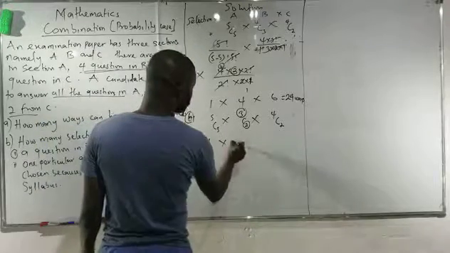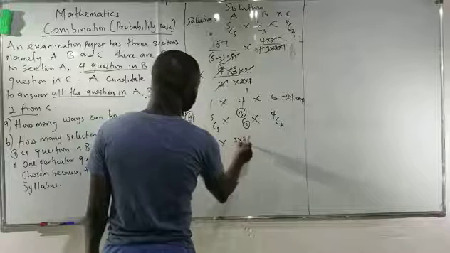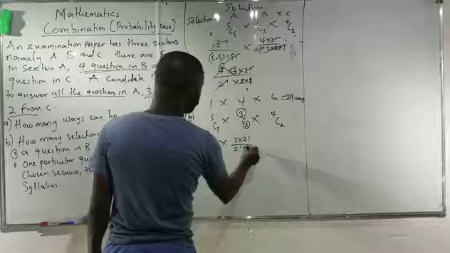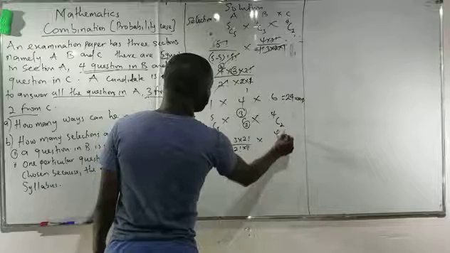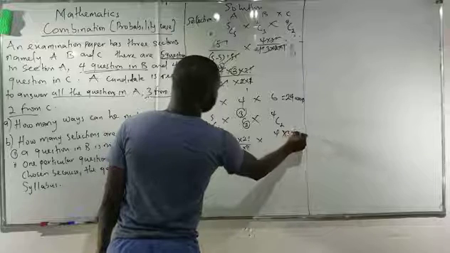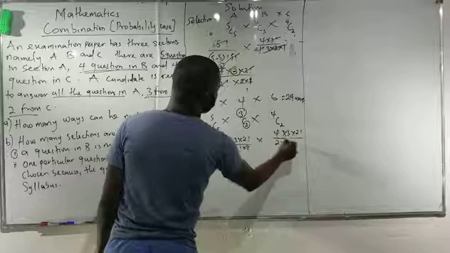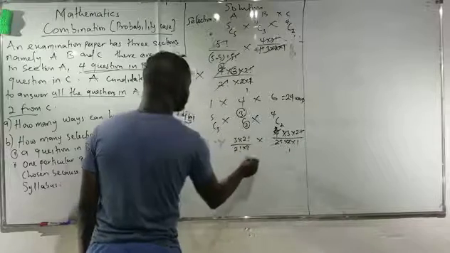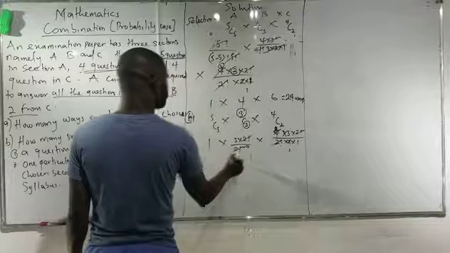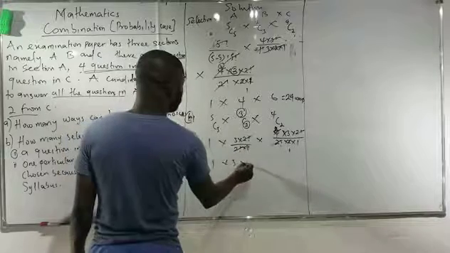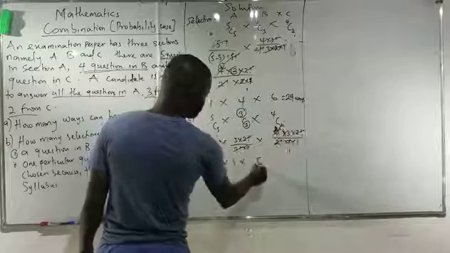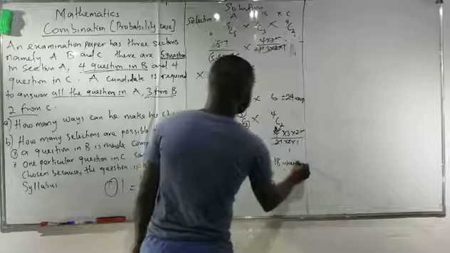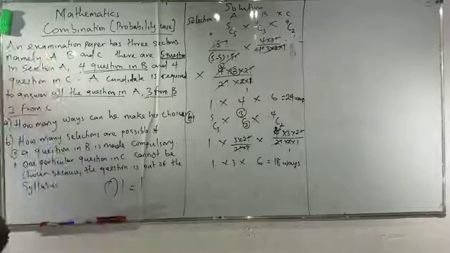Because now, naturally, I will be having 3 times 2 factorial divided by 2 factorial multiplied by 1 factorial, which is going to be multiplied by 4 multiplied by 3 multiplied by 2 factorial all over 2 factorial multiplied by 2 times 1. This will cancel here, 1, here 4, here 2 rather, this will cancel this, and 1 factorial, 1 multiplied by 3 multiplied by 6, which I will be having 18 ways. 18 ways. Now, that is B.